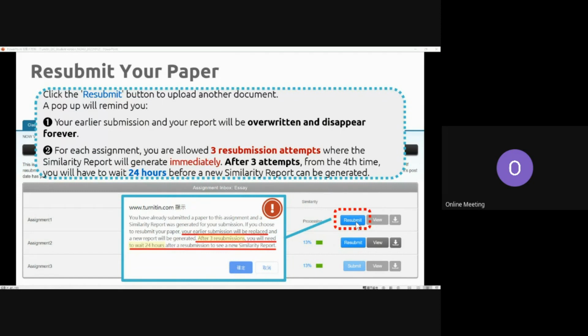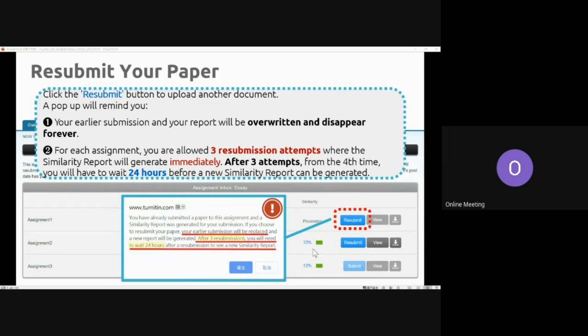Then you can see a new similarity report generated. So maybe you can consider switching to another assignment folder. If it has not yet reached the limitation of 3 times, you can generate the similarity report straight away. But if everyone reached the limitation of 3 times for every resubmission in every assignment folder, you have to wait for 24 hours to see your similarity report. And no one can speed up or generate this report in advance for you. So the only thing you can do is wait if that's the case.